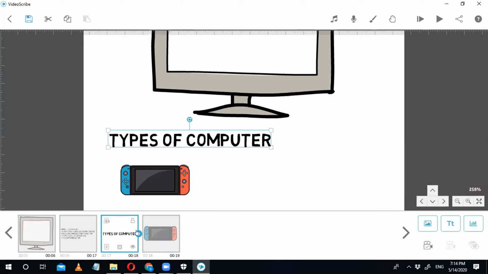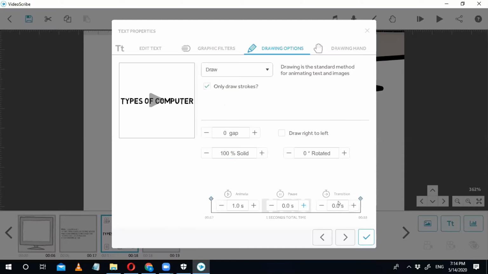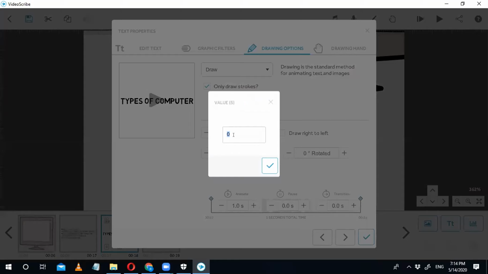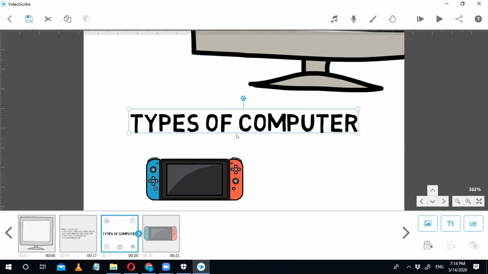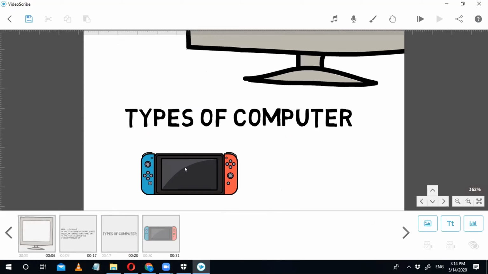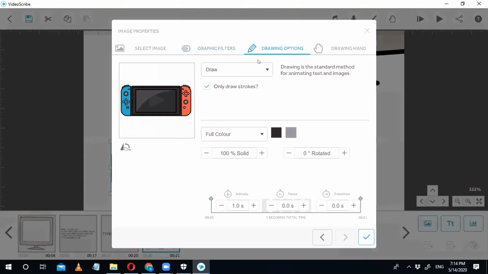So instead of 1 second, gawin natin 2. Okay. So and then ito, palitan natin yung kung paano ba siya ma-animate. So kung move in.